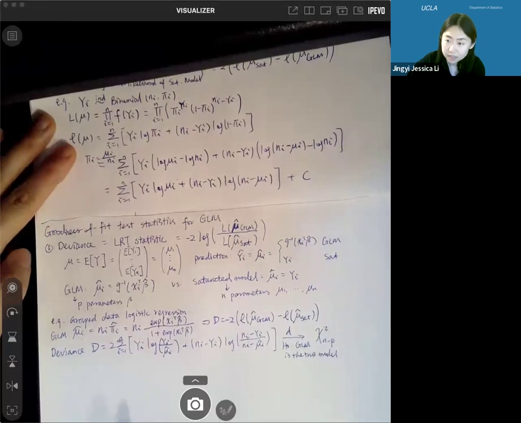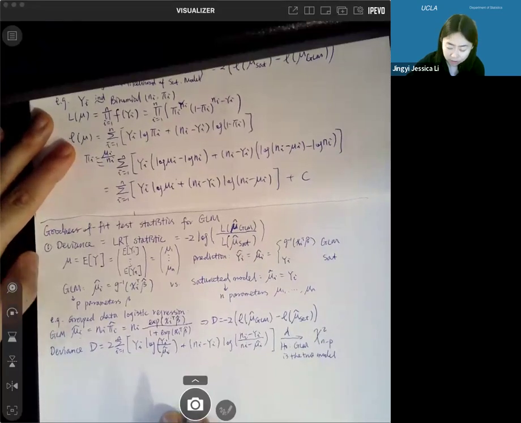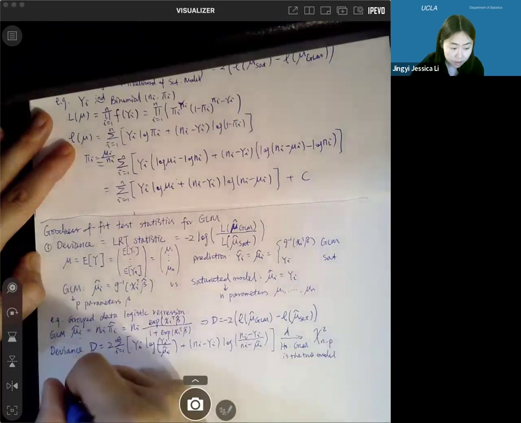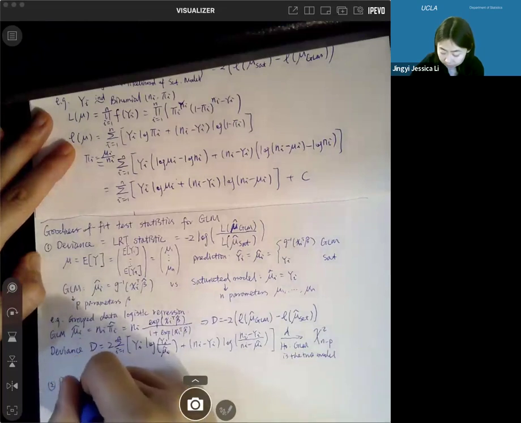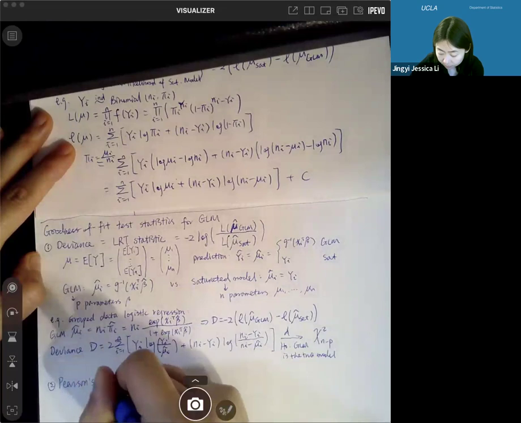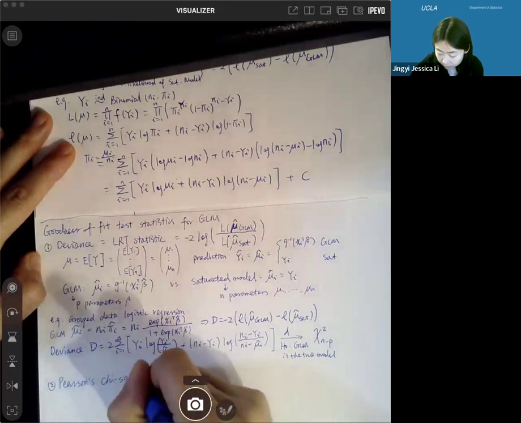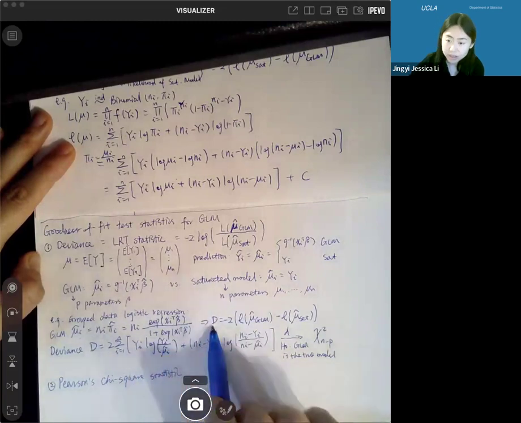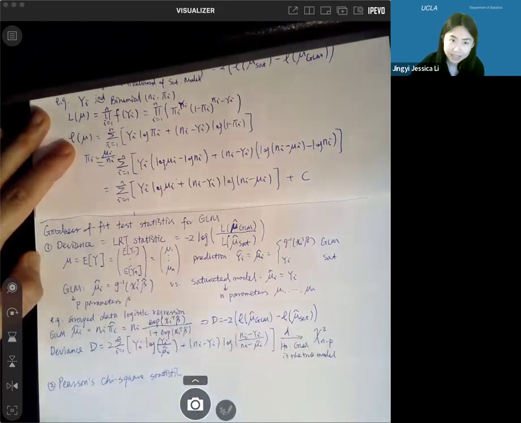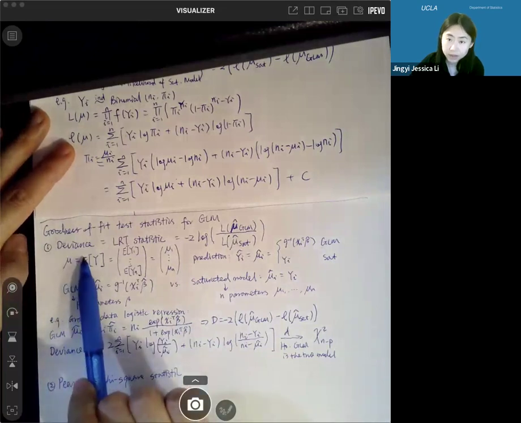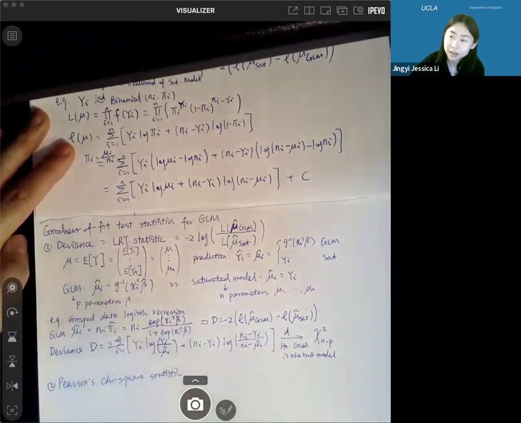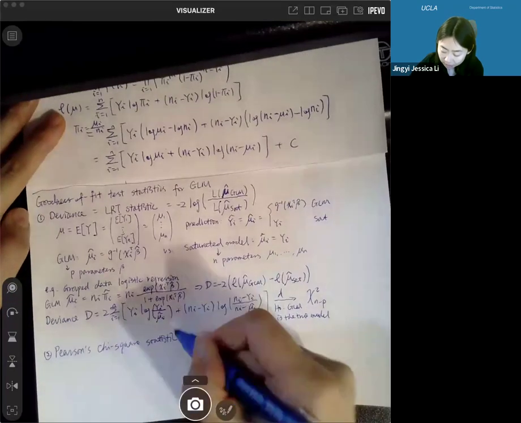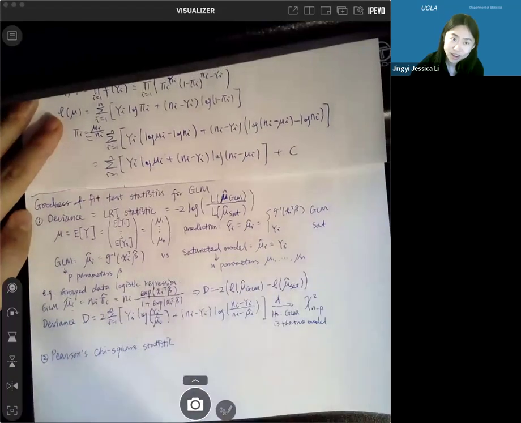The second goodness of fit statistic we'll introduce is called Pearson's chi-square. Oh, by the way, connecting this to what we talked about in the beginning of this class, the 3 ideas. This deviance is related to the likelihood idea, using the likelihood to do the test. Pearson's chi-square statistic has some close connection to the score statistic for the linear model.